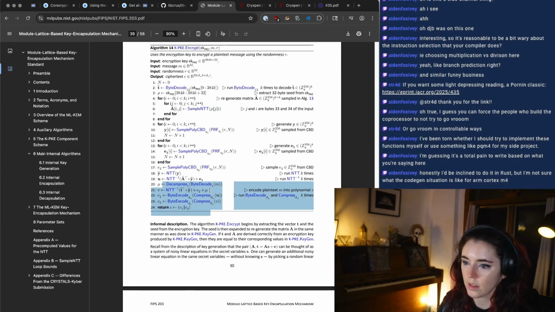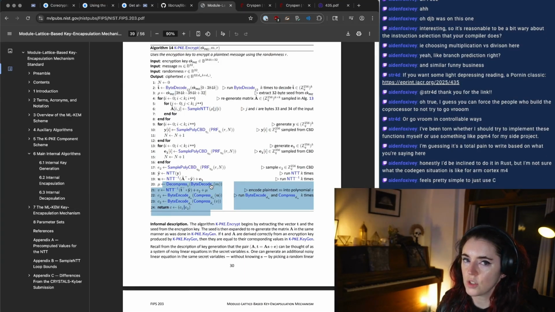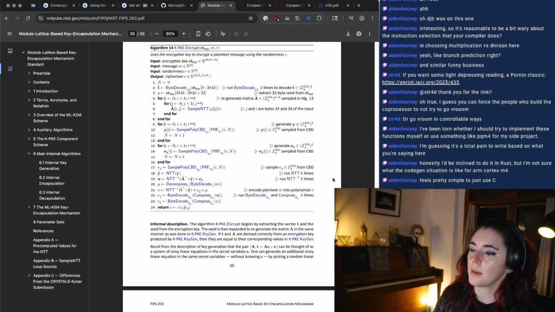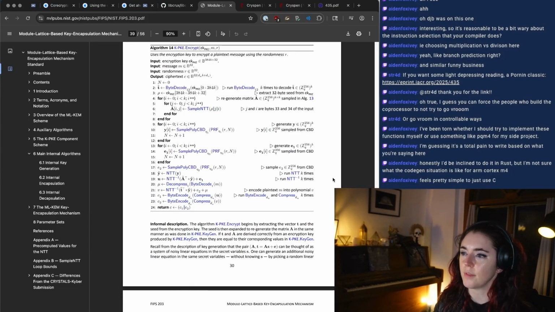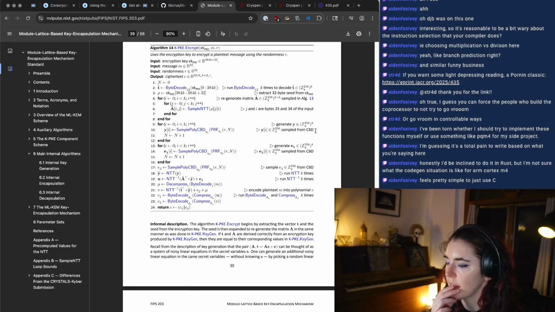Compress and byte encode. I think Rust supports ARM M4 as a target. Like, you can do it with no standard. I think you can. I'm not the type of person that cares more about writing very pretty understandable code for a generic target rather than really going to town on a specific ARM target. But I think Rust supports that. I think you can do it. And I don't think you need anything from standard that's not available in core that would get in your way. I think you could do it.